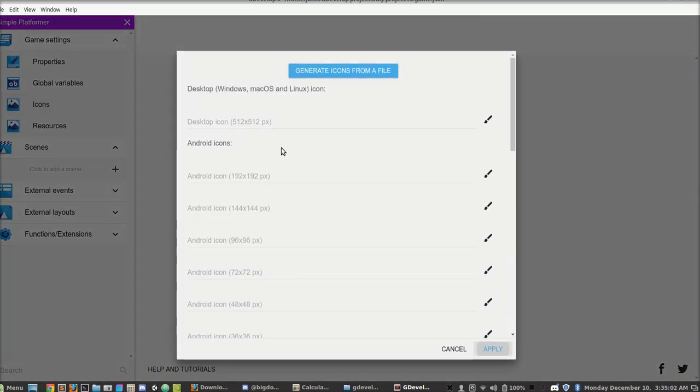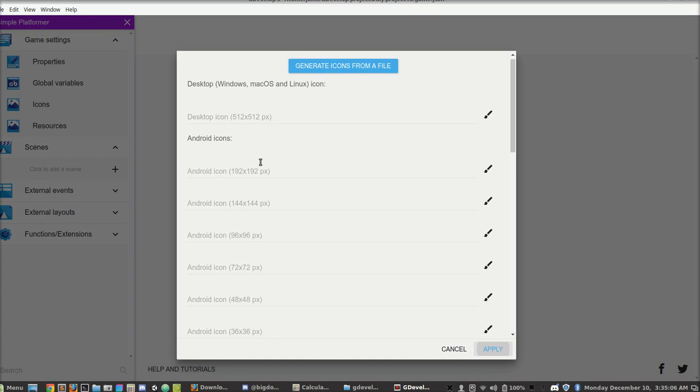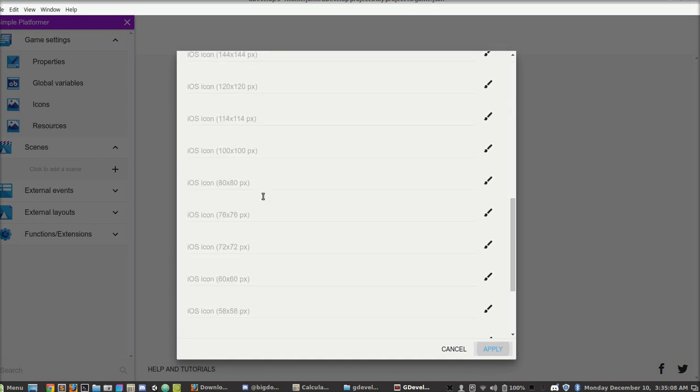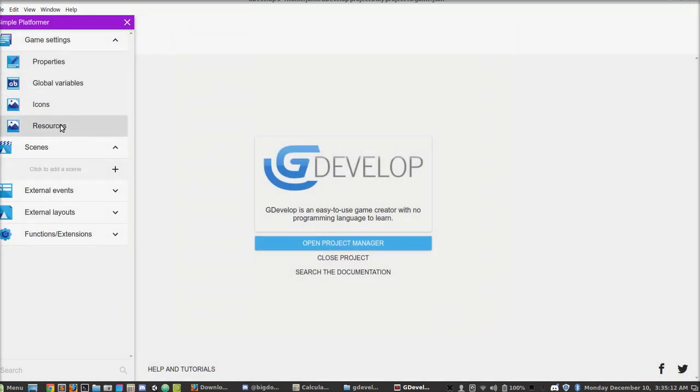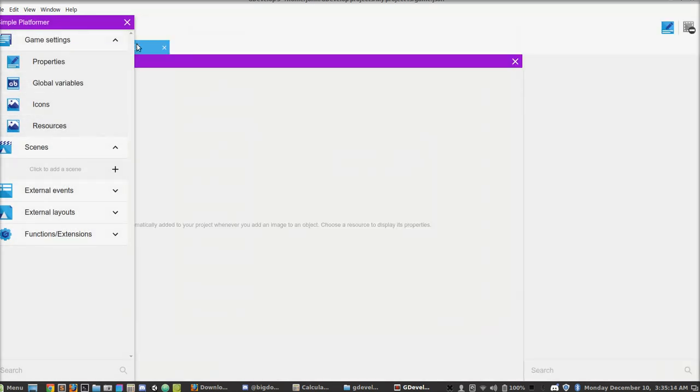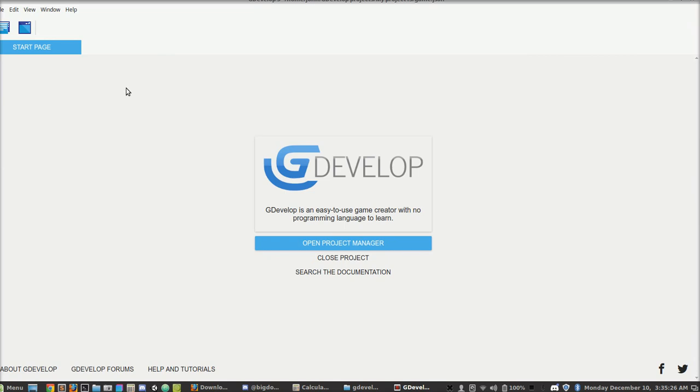The icons, if you're deploying an Android app, you need to fill out all these Android icons so people can easily identify your game. And resources is all the files, like images and whatnot, that are contained within your game. Right now it's empty because we haven't loaded anything in yet.